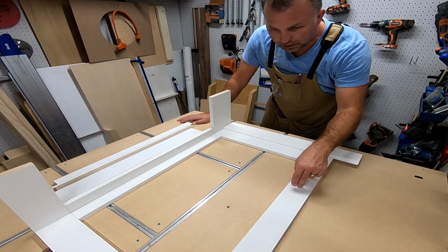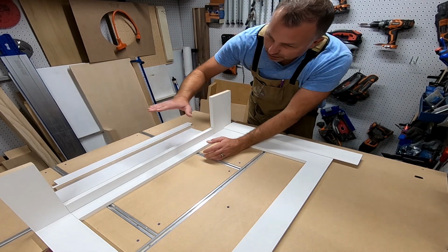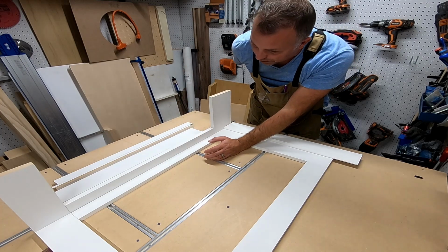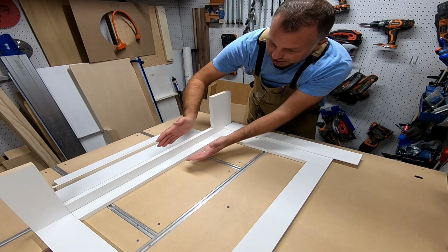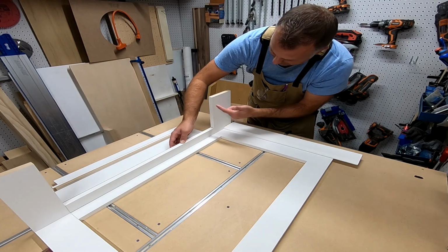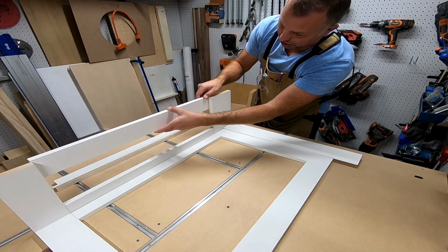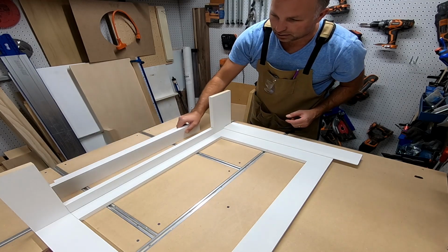I ended up doing 3-inch rails for all the styles. This one, because I only have this much height going to that door, I figured I would cut this in half to make this 3 inches, and that way I can cheat it a little bit. It'll look like 3 inches in the corner, but I'm not using all the space because this piece is going to go in here like this, and that'll leave me just enough room to put the trim molding inside of here and make it look good.